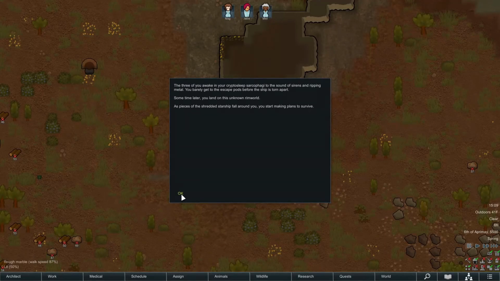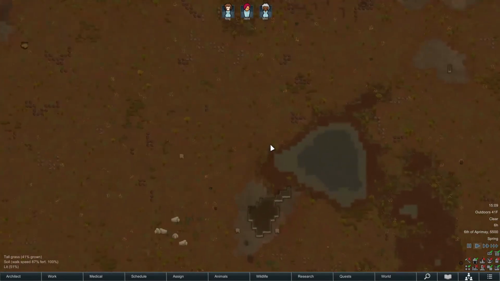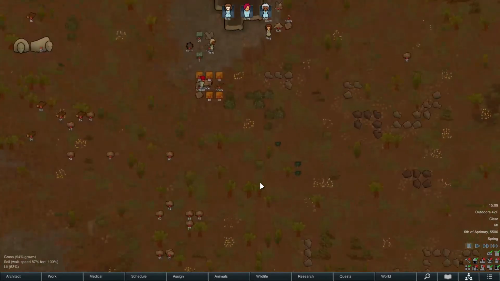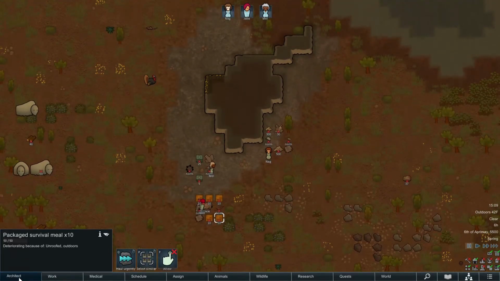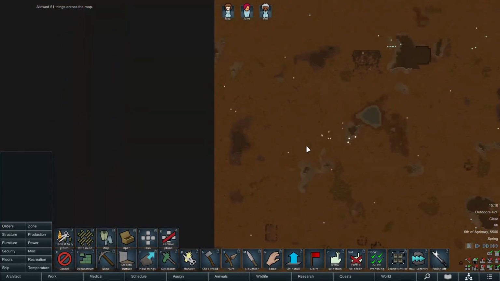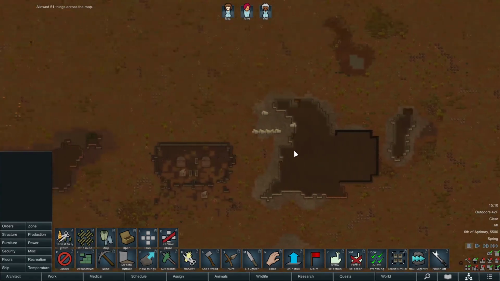Alright, we've just loaded in, and we can watch our people land. There we go. So what we're going to want to do first is unforbid everything. Orders, allow everything. So now we kind of need a place to build a base.